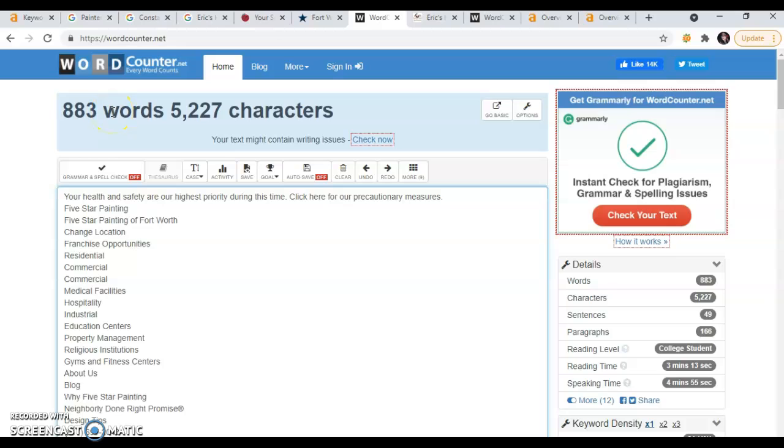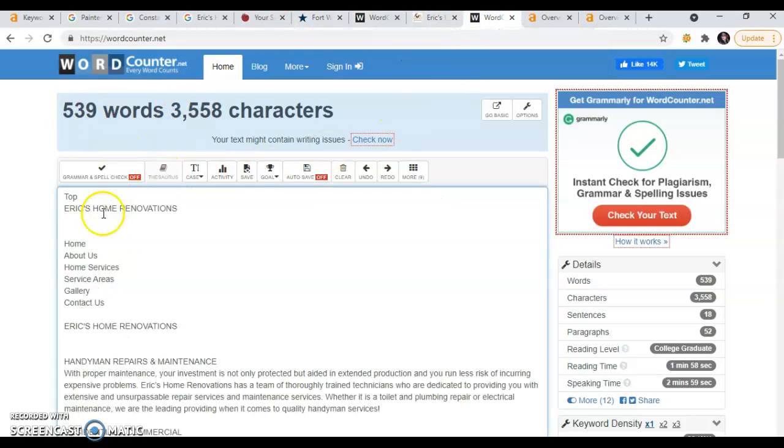So you would have to have about 1,600 to 2,000 words on your page in order to beat them. I look right here and it's telling me that you have 539 words. So we need to get you some content, and we also have to make sure that it's keyword-rich content. So we need to find the highest keywords that Google has and add them to your page.